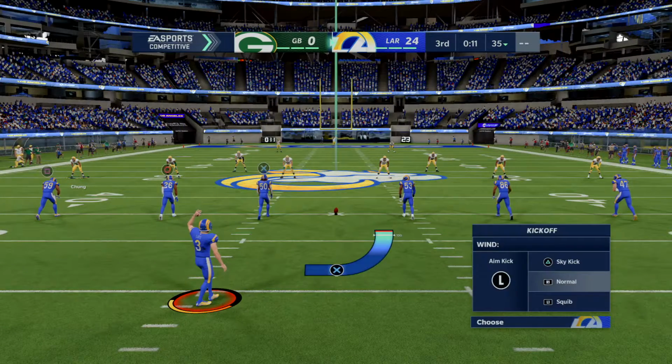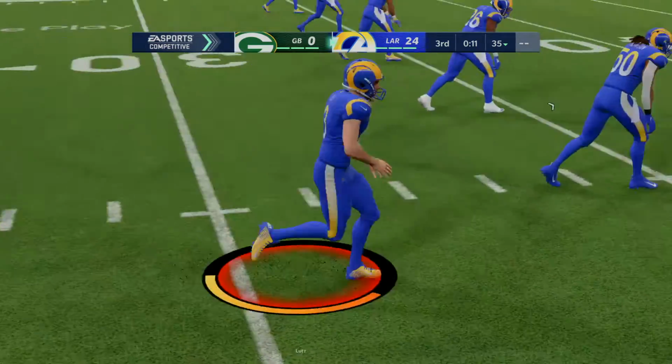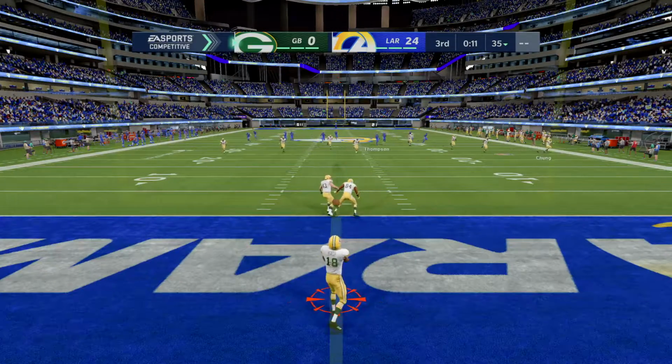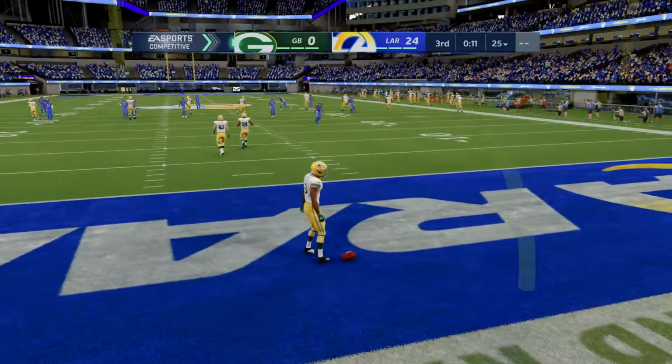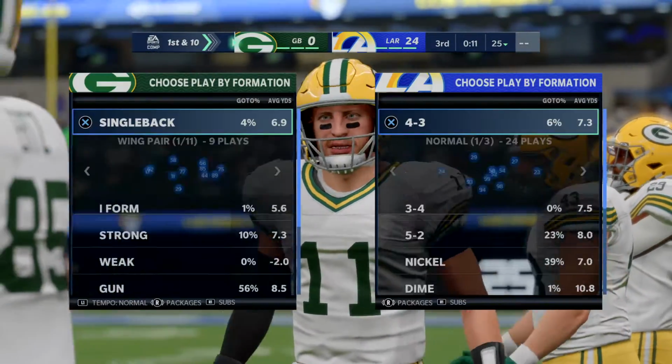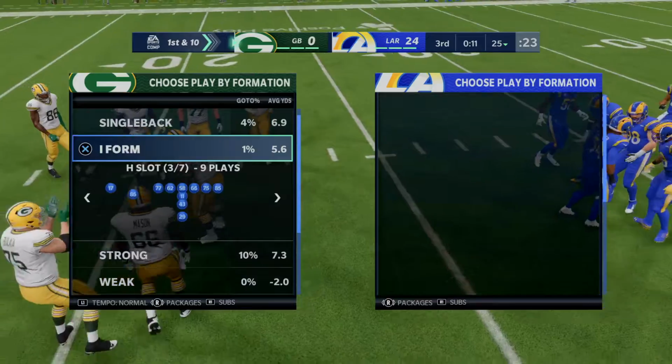Will Lutz set to kick off. After the touchdown, Lutz to kick it off. Fielded near the back of the end zone. And Rager will not return it, so it'll come out to the 25 on the touchback.